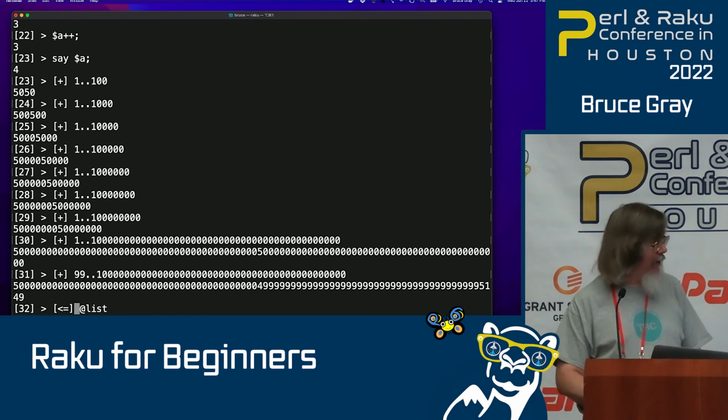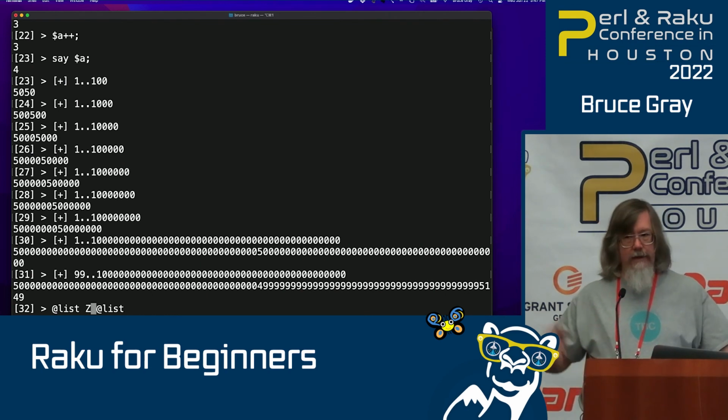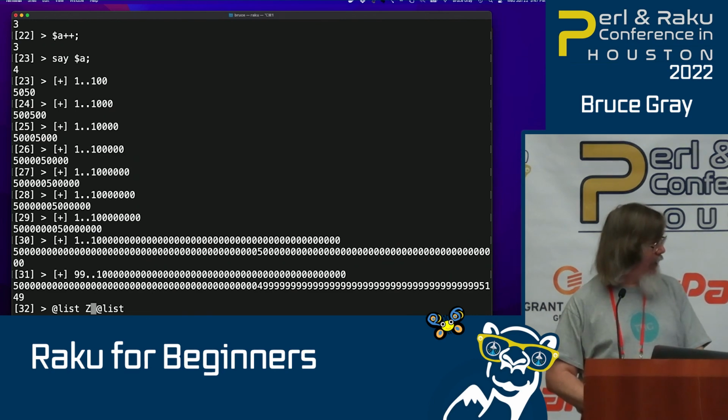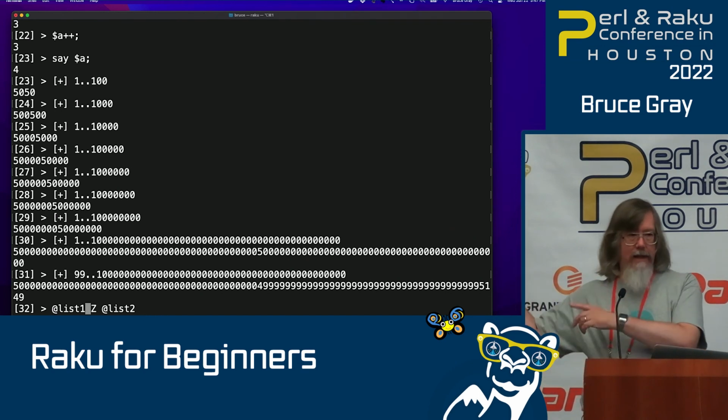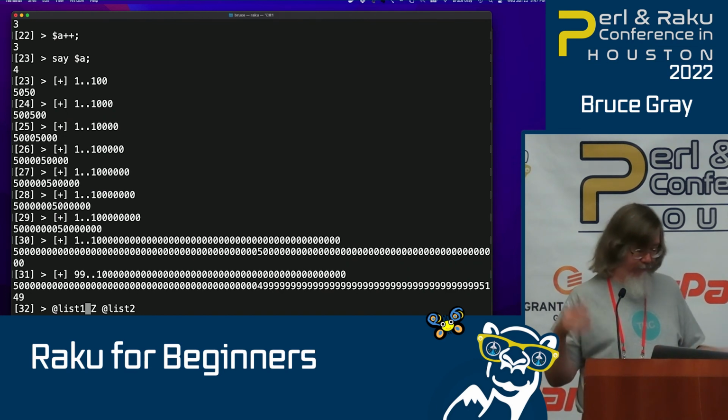And if I'm just vectoring and not doing slides anymore, if I do that, I get an element from the first list and an element of the second as a 2-element list. And then I get the next two and the next two and the next two and the next two. And if it runs out, then it just stops. The short one wins. If you want something different, hyperoperators. But the reason this is very cool is that's zip.